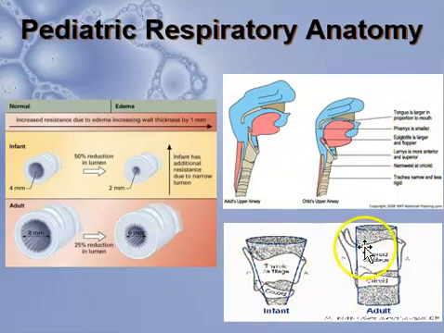Also understand that an adult's larynx is straight, while an infant's is more cone-shaped. This makes it more difficult to perform certain procedures like a bronchoscopy. It also causes increased risk for complications, increased risk for choking. That's why those anticipatory guidance sheets and what's appropriate, what's not for certain ages are very important.